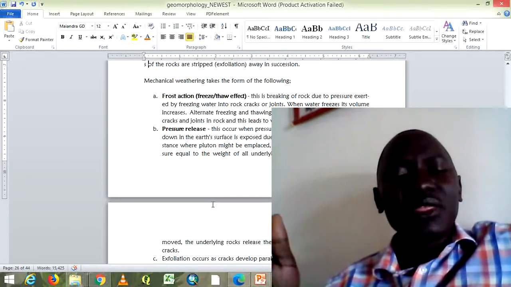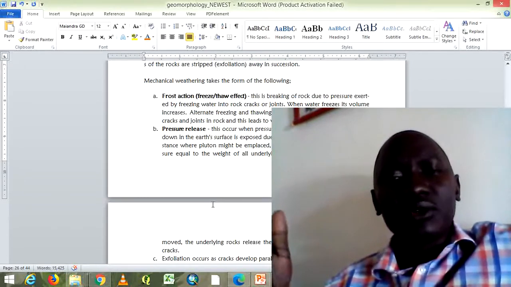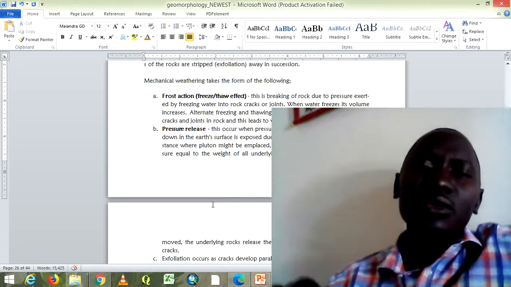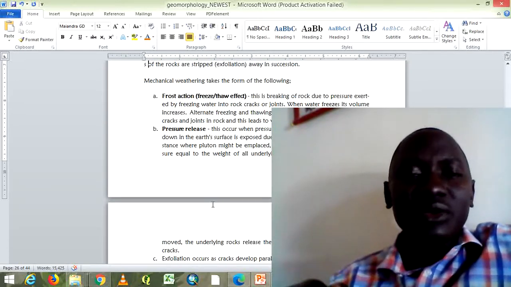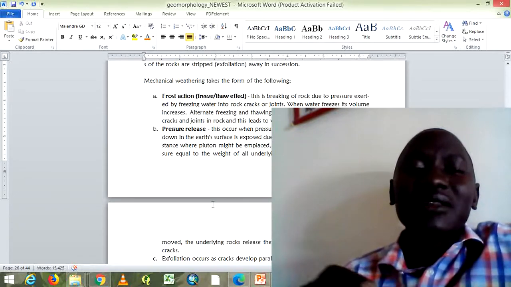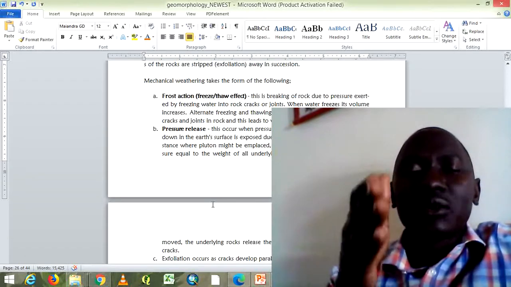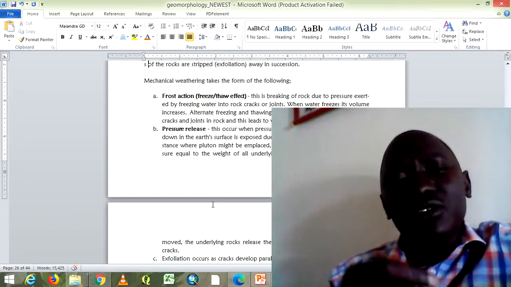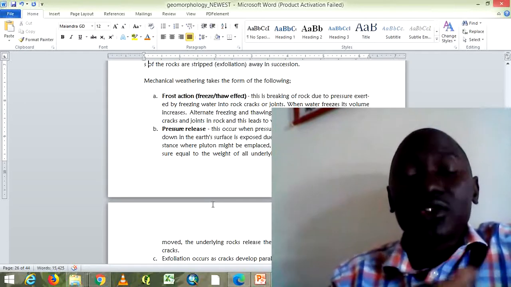The other physical weathering process is frost action, or what we call freeze and thaw effect. The breakdown of rock due to pressure exerted by freezing water. When water collects within rock cracks, liquid water, the temperatures drop, the water solidifies. In the process of the water freezing, it occupies a larger space than liquid water. So the frozen water exerts pressure on this rock crack, and eventually the crack of the rock expands further. And the continued freezing and thawing eventually will bring about the complete disintegration of a rock.